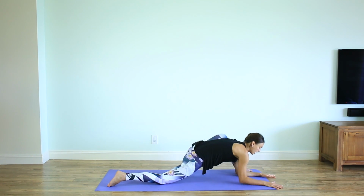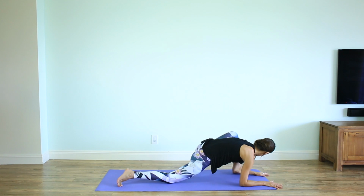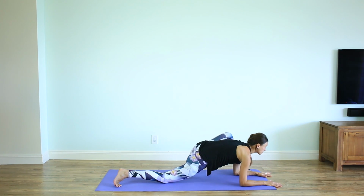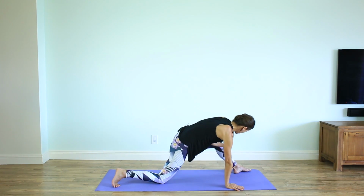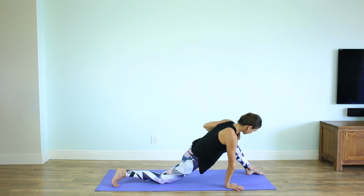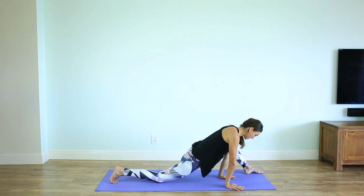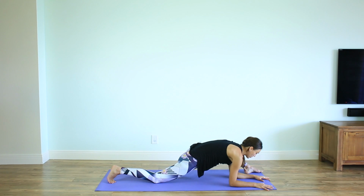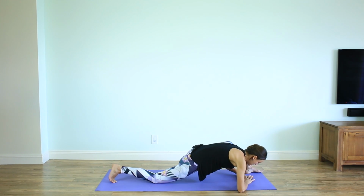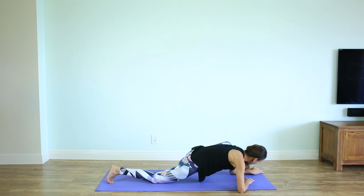And maybe lower your elbows down to the floor, making sure front knee doesn't go over the toes. And now extend your arms and find a larger angle with your left knee. And now see how the pose changes. Maybe you can bring both elbows down to the floor. Maybe you can bring your chest down or just a little lower. Making sure you keep the whole foot on the mat.